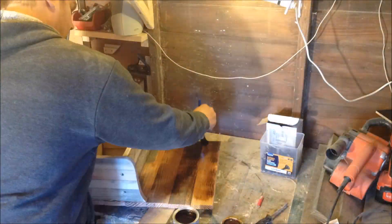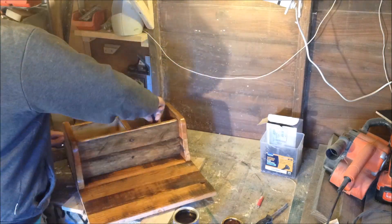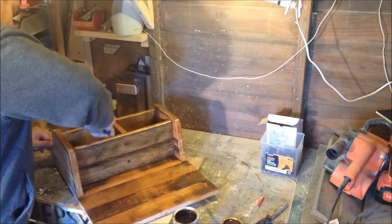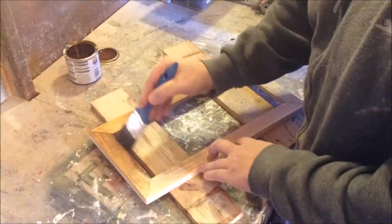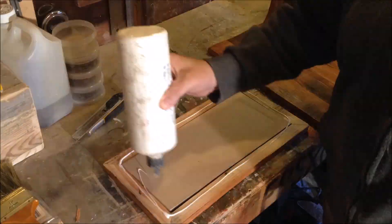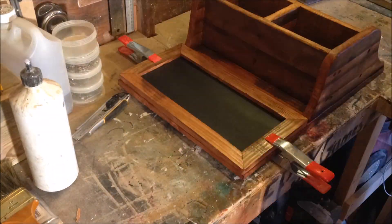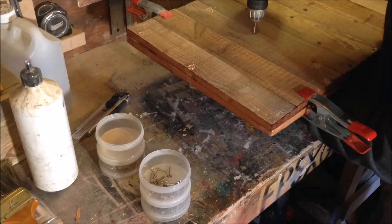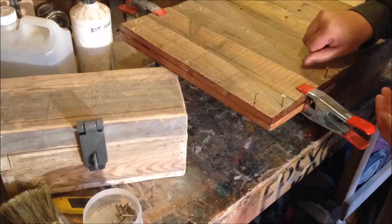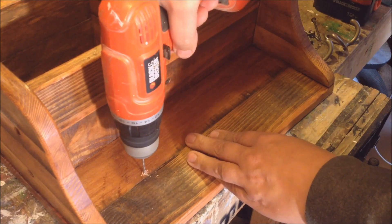I'm going to give it a little paint job — I'm using satin walnut varnish. I decided to paint it separately because I didn't want to paint with the chalkboard in, as it would be a bit messy. So I glued that on and screwed it in at the back. Just putting on the coat hooks, making sure they're all level and square.